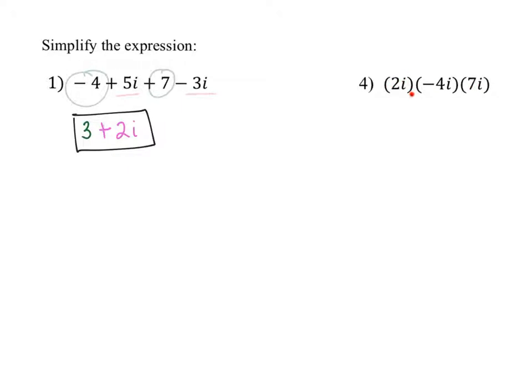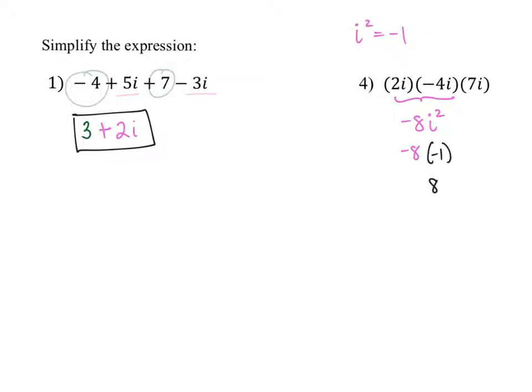So because there are parentheses, it's implying that I'm multiplying these terms out. So what I have to do is maybe multiply 2 at a time would be easiest. If I multiply these 2 at a time, I would have, let's see, 2 times negative 4 gives me negative 8, but i times i gives me i squared. But we learned that i squared is just negative 1. It's a real number. So I can really write this as negative 8 times negative 1, which gives me positive 8.